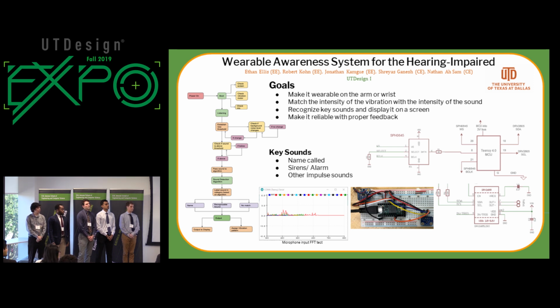But in the same way that your processor running at 600 megahertz and how much battery it's going to chew up on a wearable, screens are notorious for chewing up battery, especially on a wearable. So you may want to look into that as part of your system profiling. Right. Yeah, so the screen is not going to be an LED display like iPhones or anything like that. It's just going to be a text black and white display, so it should save a lot of power. And it'll only be on when there's an impulse, with the backlight.